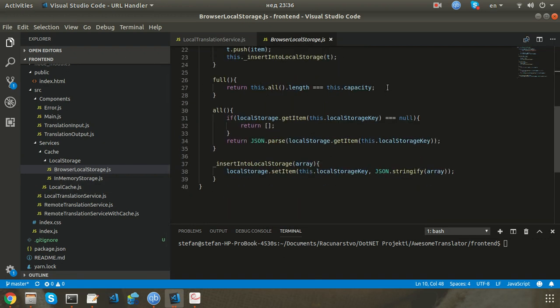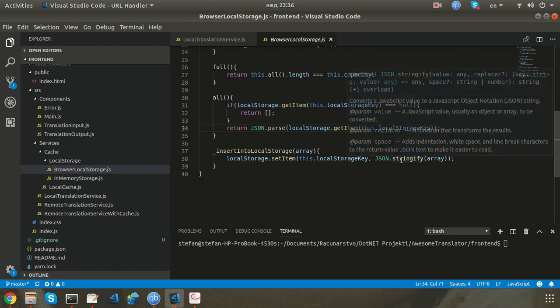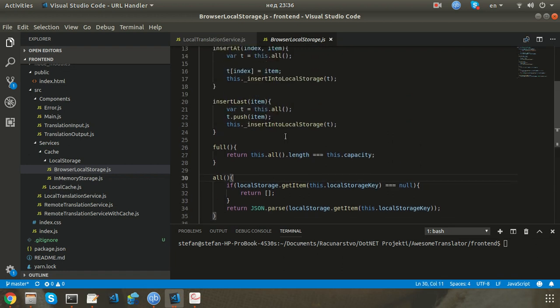There is a certain complication with storing, because local storage is again a collection of key value pairs, but they are strings, so we need to constantly stringify and parse objects that we want to put inside of our local storage.